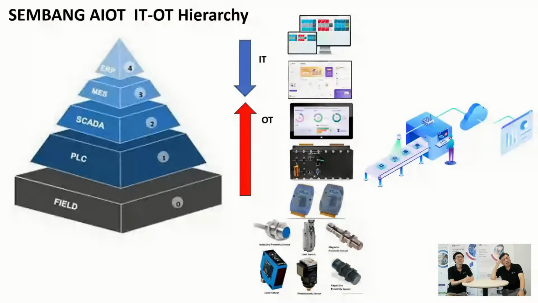So last week we talked about the automation pyramid, or this IR4 pyramid, or you call it the IT/OT hierarchy pyramid. At the very bottom level, there are a few devices. Where is it? Hold on a second. Okay, there are a few devices.